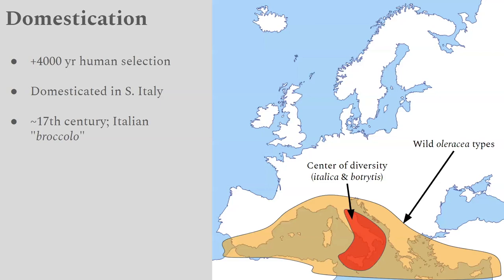So how did this domestication occur? Like I mentioned, those wild oleracea types are found all throughout the Mediterranean basin. There are quite a few of them on these small islands and rocky cliffs. From a Vavilovian perspective, our best guess about the domestication of broccoli is that it occurred in southern Italy and Sicily. There are many landrace types that are still grown there to this day. Those landraces have a very high amount of genetic diversity compared to the modern hybrids that we see now.